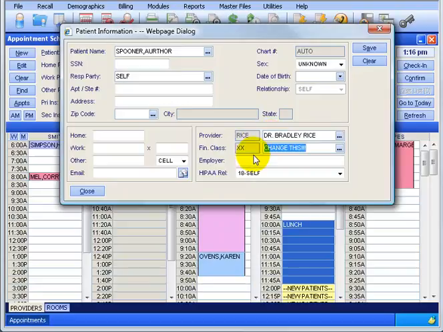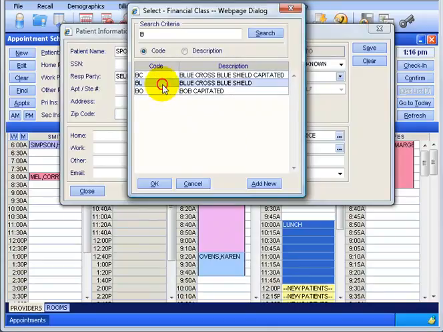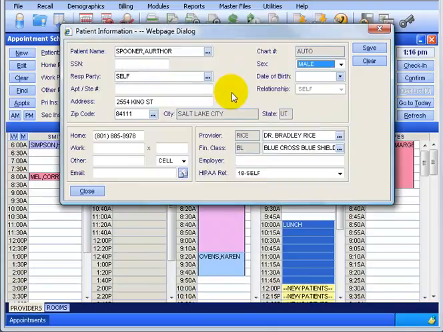Now his financial class is going to be basically the same as the insurance, so if he has, let's say, Blue Cross Blue Shield, we'll type in the letter B and hit the tab key, and then we'll double click on one. And instead of boring you with all entering in data, I entered it in for us. So now that we got the basics, just go ahead and click Save. If the system defaults require that you enter in the Social Security number, when you save it, it'll say that you can't save it without it. So mine doesn't require it. I'll go ahead and click Save.